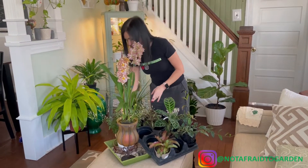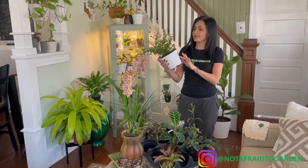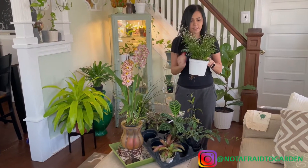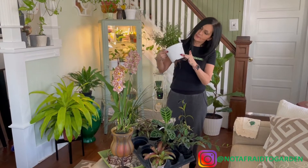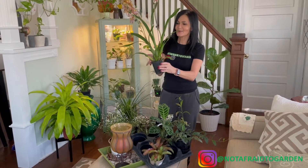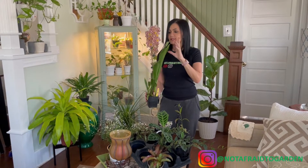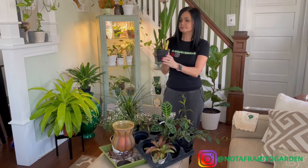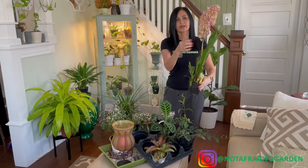I also got a jasmine — this is the Pink Jasmine, which I believe has a fragrance. It comes in white and pink and I chose the pink one. There are no open blooms yet so no scent yet, but it looks like a fern with flowers — only $15. And then look at this orchid — I don't smell a scent right now, but a lot of orchids release scent in the evenings. This is an Oncidium, and it was $45 — but so worth it.